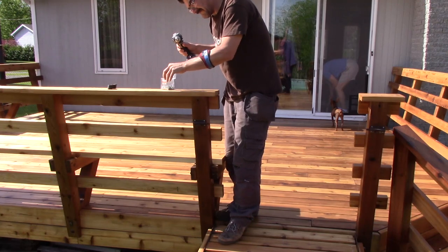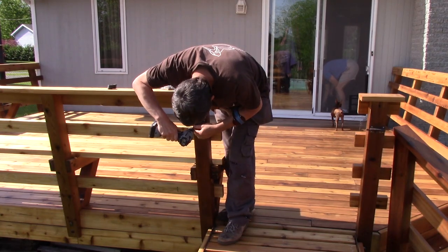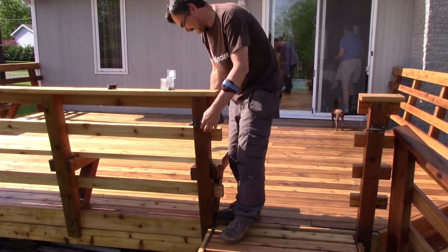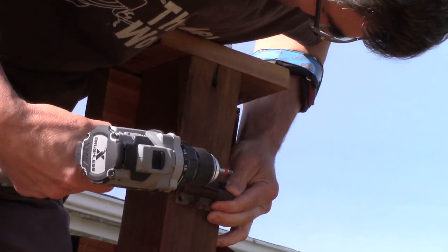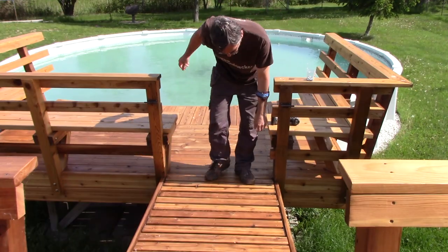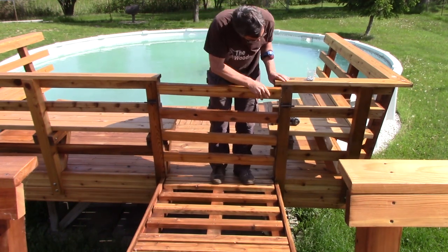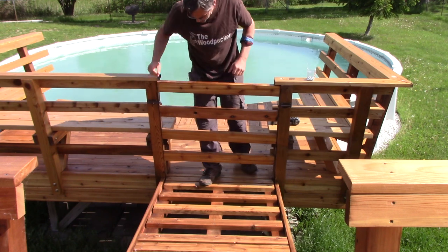I just want to draw your attention to the fact that the following pictures are taken from the brand new camera. And now there's only some hardware to install. Alain screws the locks for the panel of the drawbridge to lock them open. We don't want them to fall on our toes. Two on each side, on both decks. And voila, we can lock them in place.